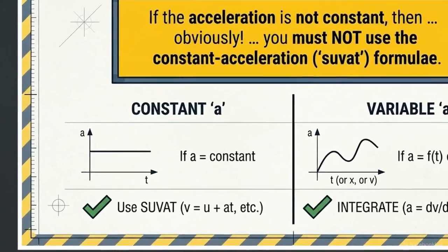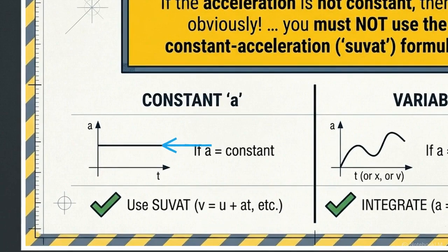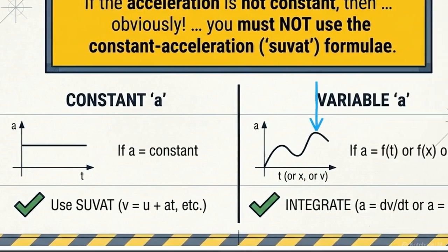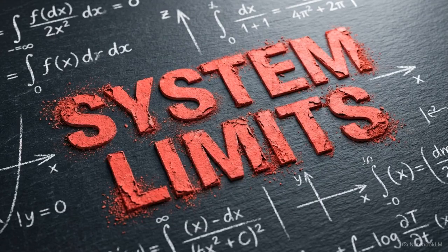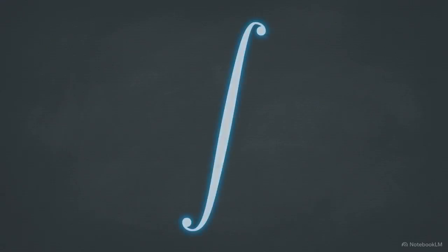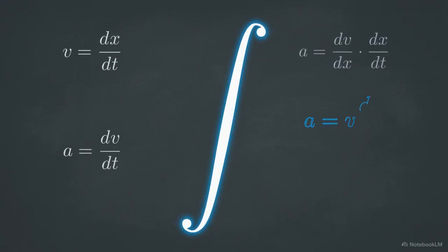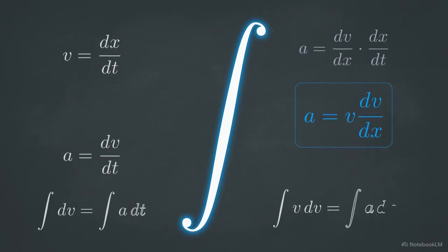On the left, algebra works perfectly if acceleration remains a flat, unchanging line. But on the right, if forces cause acceleration to curve, algebraic shortcuts produce mathematically impossible results. There are no algebraic shortcuts for dynamic, fluctuating forces. To solve real-world engineering problems, we have to move beyond these static formulas and rebuild our predictive model using pure calculus.